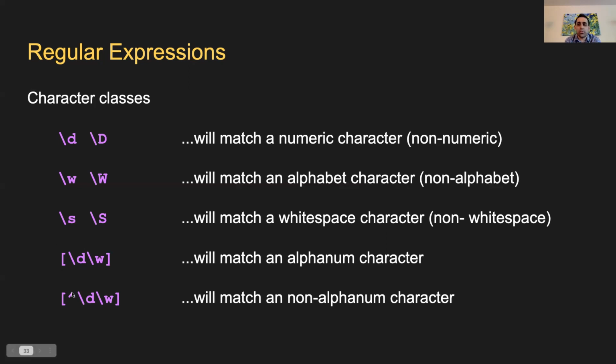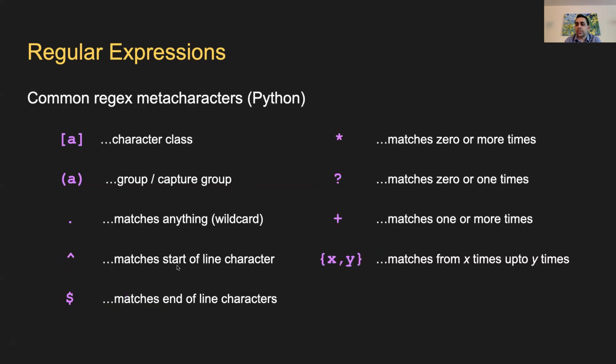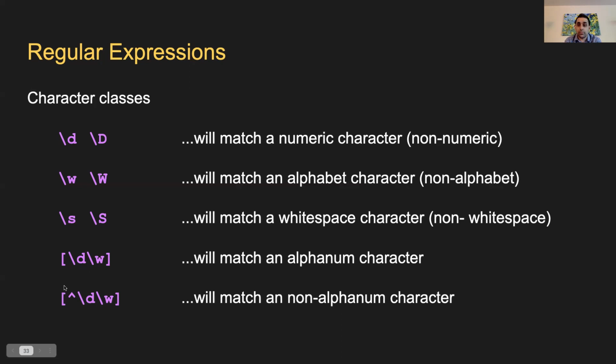As I sort of mentioned before, we have this caret character that popped in earlier. There, we talked about it as the start of line character. This caret and the usage of this character are totally independent. So that's why it can be kind of confusing. When you use a caret within square brackets, that's basically a negation symbol. I don't know why they couldn't have used a different symbol. I didn't create the syntax for regex, but used inside of square brackets, the caret means not. So in this case, it's going to say, don't match any alphanumeric character with this character class. All right. What questions do you guys have?